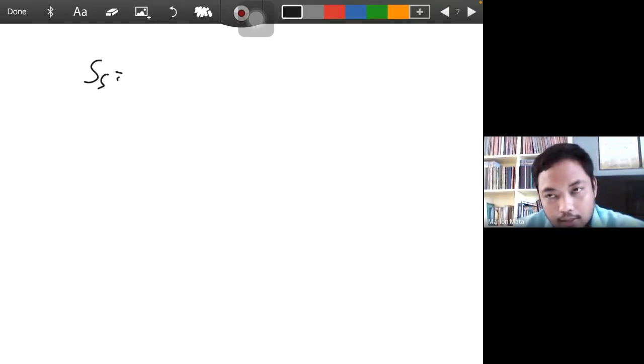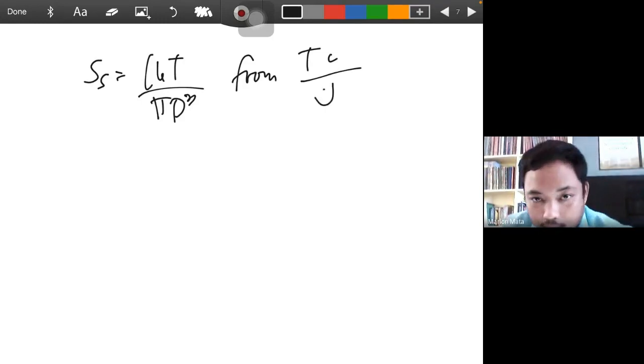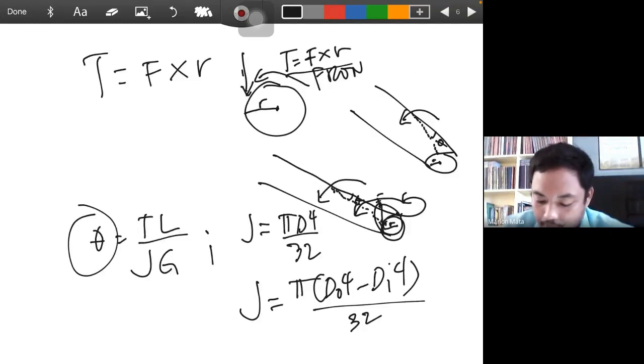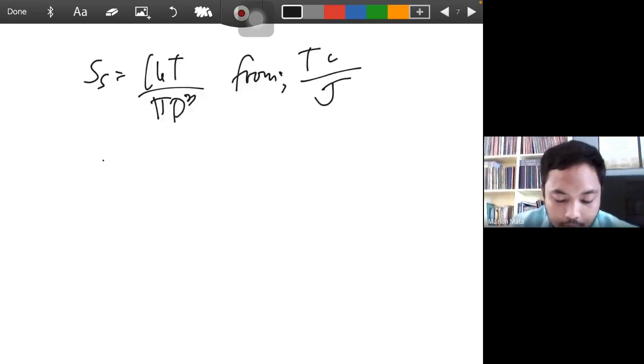Cut siya. So therefore the shearing stress of a shaft and that there is a torque applied on it for solid shaft again is 16 T over pi d cube. So giderived na sa una, no? From TC over J. From TC over J, no? So, you remember that C is D over 2, because C is simply the radius. That is C. So, therefore, D over 2. So, the pi D 4 over 32, makancel ang D. Nya ang 32, nga mahimong 16, no? Kaya namay 2, 32 divided to 16. So, diha na siya, no? So, for solid siya.